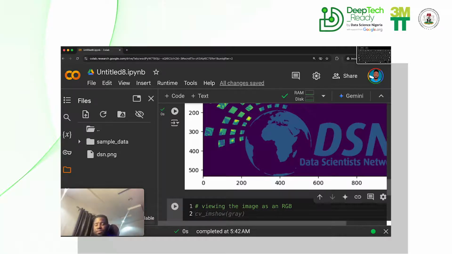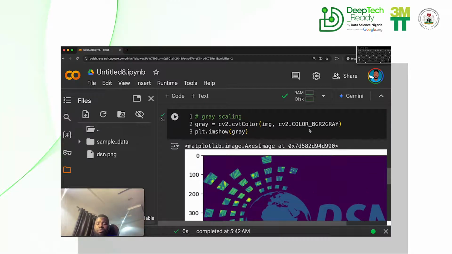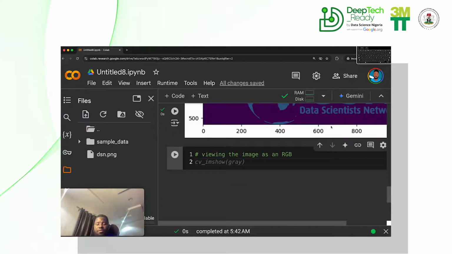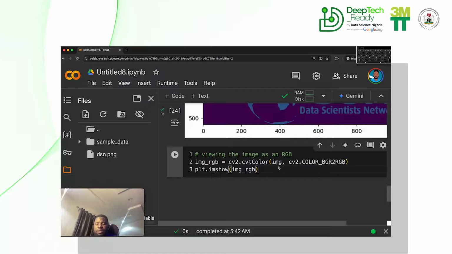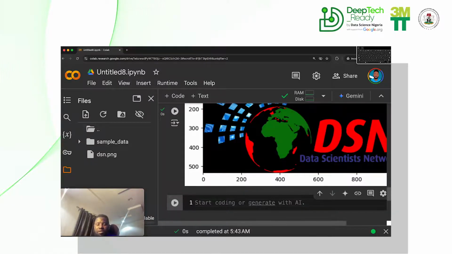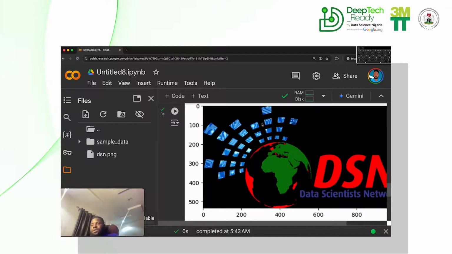All right. So how do we convert? I'm going to use the same way I wrote this, going from BGR to RGB. So we have img_rgb equals cv2.cvtColor, then you convert the image from BGR to RGB, and then you can display the image as an RGB. So this is the RGB form of the image. All right, so another thing I would love to talk about is HSV.